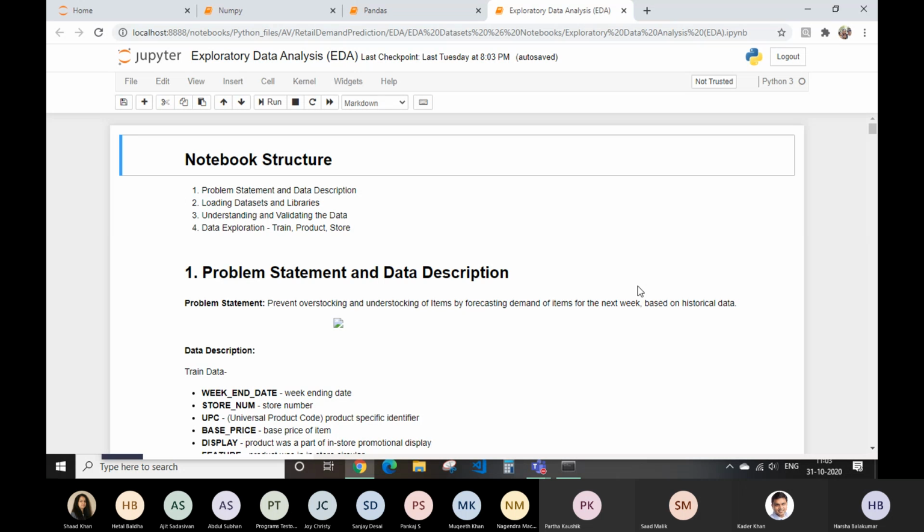And after you define the problem, what you do is you build some hypothesis, right? You know that domain and then you build some hypothesis. I'll give an example. The notebook which you're seeing now is exploratory data analysis for retail demand prediction. This is a course I've taken from Analytics Vidhya. It's a big one, it's very interesting, but I'll just tell you how it is being applied and then I'll move to our session on NumPy and Pandas. So in retail demand prediction, what are the characteristics of that domain? Based on that, you have some hypothesis. For example, since it's retail, I'm just giving an example, a bigger packet sells more. This is a hypothesis, and you have data with which you check whether the hypothesis is true or not.